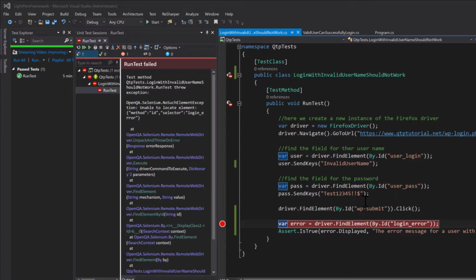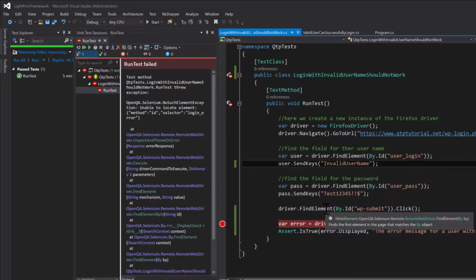And the fact that this test failed is actually excellent because it supports one of the automation testing principles that I want to teach you guys. And that is to make sure that when your test fails, it actually fails, right? Can you imagine if you write an automated test that never fails?